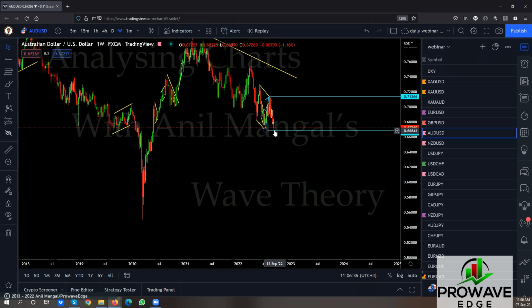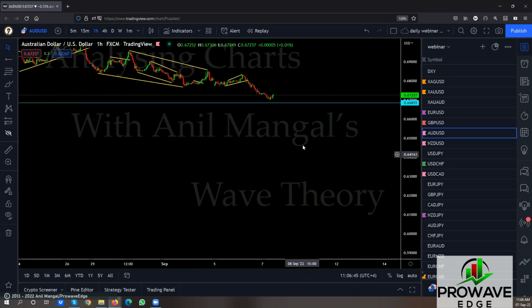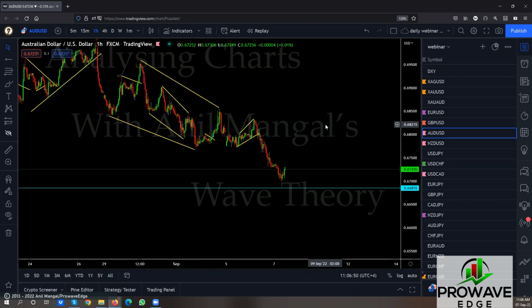So this can drop 500 pips and then go back up. See this drop here? See that drop there before they go back up? So you don't know whether it's going to do that. I'm not telling you it's going to do that. I'm saying you'll take every trade you get and you'll manage them. Either you get break even, or you get a small profit.